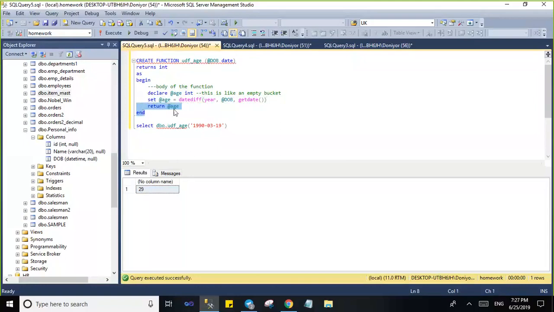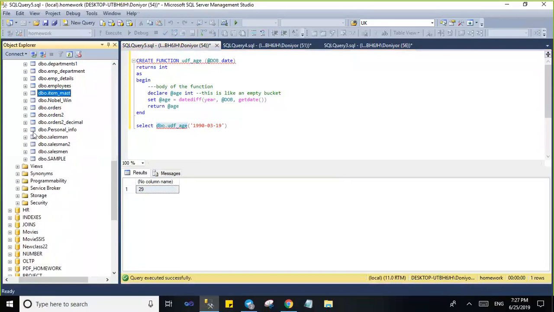And just pay attention when you're trying to run this, you have to use a two-part name, not only the name of the function, but also the schema name, which in most cases is DBO.